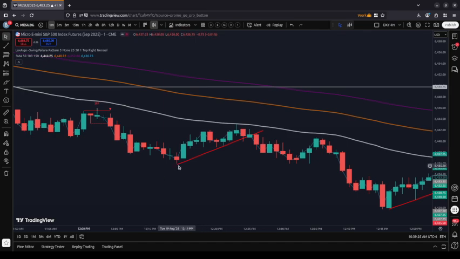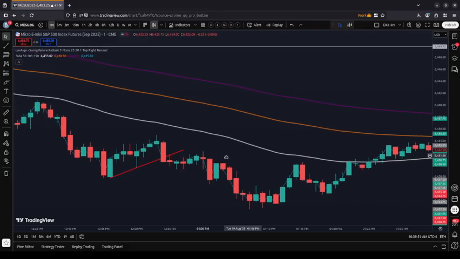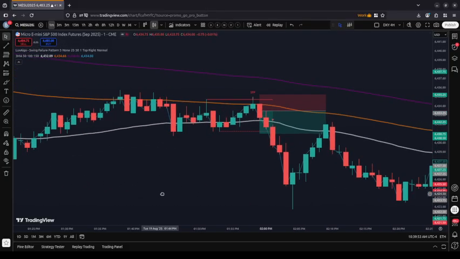Here's a really nice ABC move. 1, 2, 3, and then it breaks down here. I mean, this is one of the best trades of the week right here. It's not a swing failure, but I thought I'd count it. Here's another one here. A, B, C, breaks down. Here's another signal bar if you didn't take this break. A lot of volume. Big candle. So I just wanted to count those.